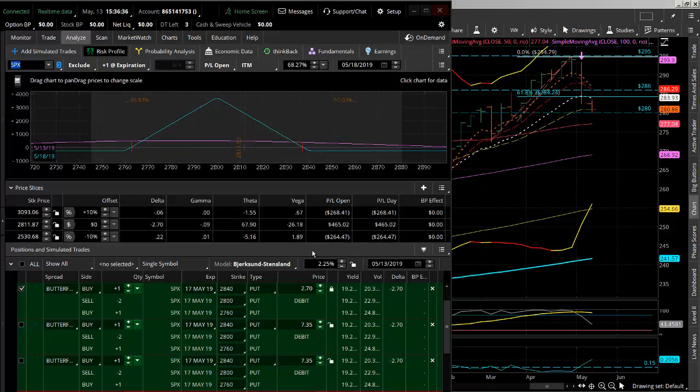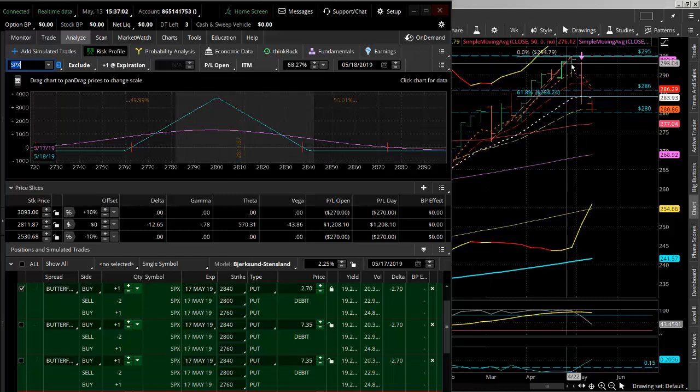And today you can see it was going out right here at our target, pretty close to it, 2811. So this was up $465 on a risk of 270. That's a 170% return. Now, if we were to come into Friday the 17th expiration, and this is trading right here, this will be up over $1,200. And if we got right there to pin right at 2800, this could be up close to 3,600. So that's the beauty of these spreads. You can do it either with SPY, the ETF, or SPX, the index, and they're a great way to play a directional trade with very low capital at risk.